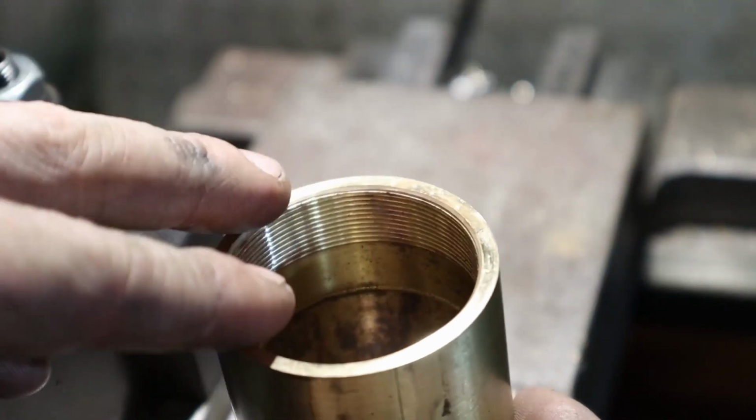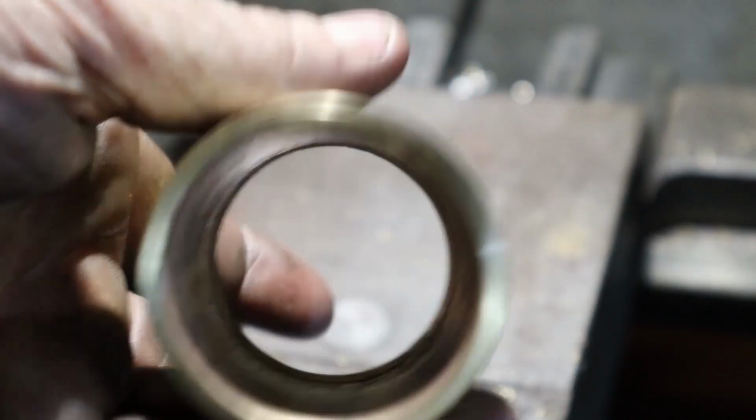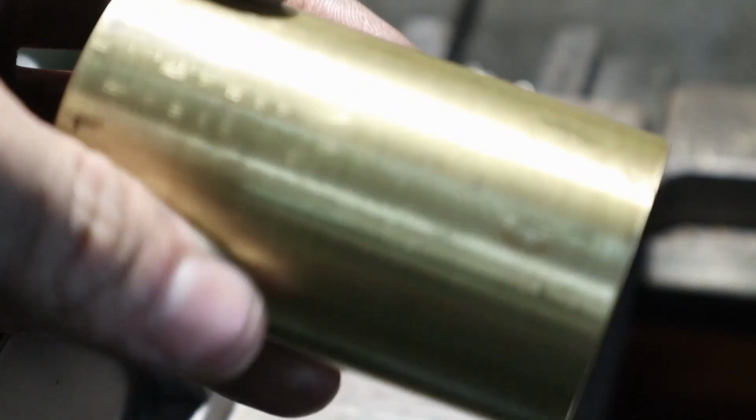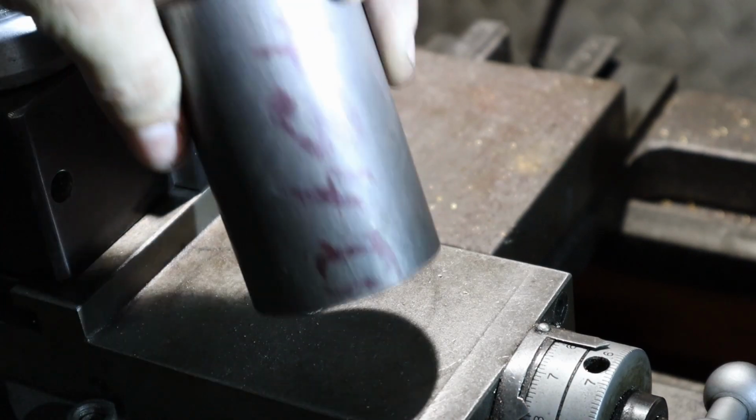Just got to make my cap now to thread into this. Again, this is not like the cleanest brass. This is just scrap pipe I got from work. Pretty old too. A lot of water has been going through these pipes for quite some time now. So I imagine it's not going to clean up perfectly, but this will be cool when I'm done with it, I assure you.